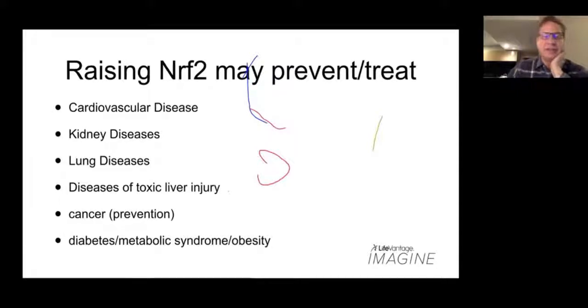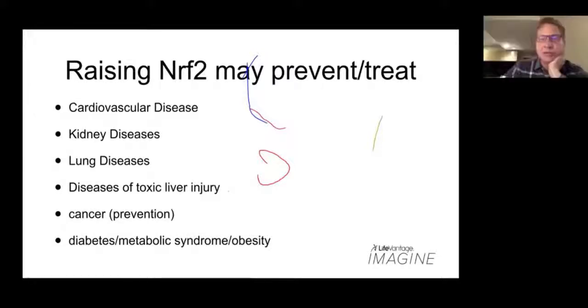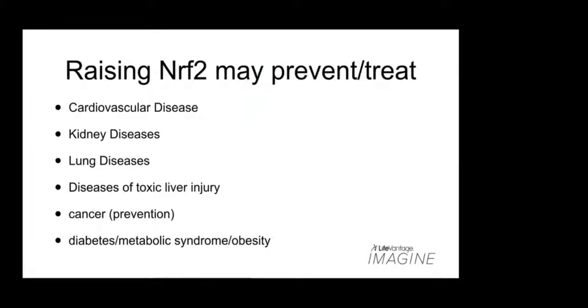Now, in looking at the studies that they did, and I don't know who is drawing on my slides, and I don't know how to stop that. Hey, Mark, if you go up to the very top, hover over the top and the annotations, you can clear it all. Oh, okay. Hit the view options and then annotate. The eraser? Just press clear. Clear, okay. Hopefully it'll work. There we go. Yay! Perfect. Thank you. Woohoo! All right.